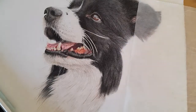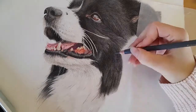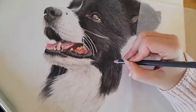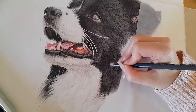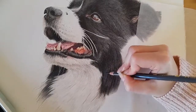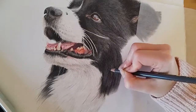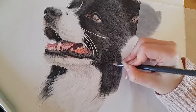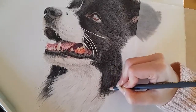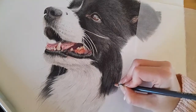Just gonna have a look. Let me have a look at this. Okay, I've actually just picked up the Cold Grey 5 and I'm just gonna run the Cold Grey 5 over the top of this section. In the lighter areas, medium pressure, and I'm just gonna use this to help with a bit more blending. So it's not quite as dark as the Cold Grey 6. I don't want it to be that dark. I don't want it to be Paynes Grey, so I'm just going to use the Cold Grey 5.